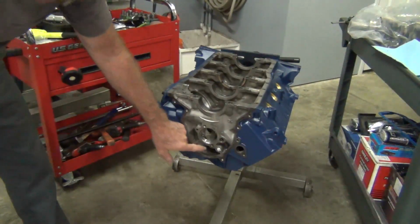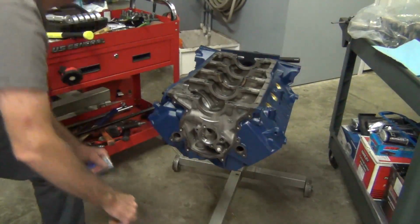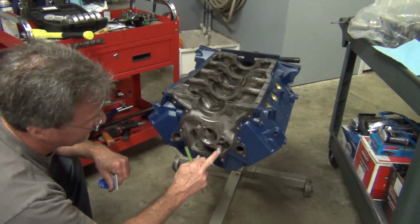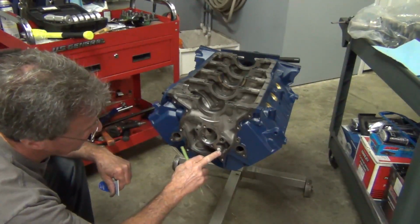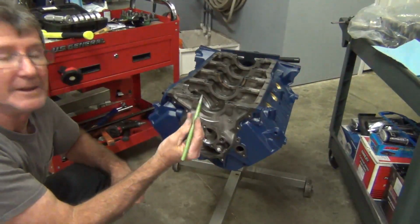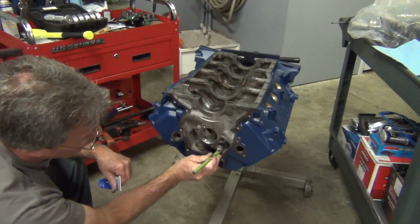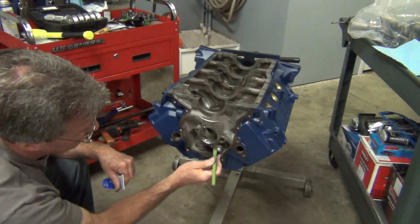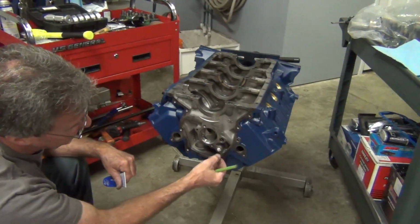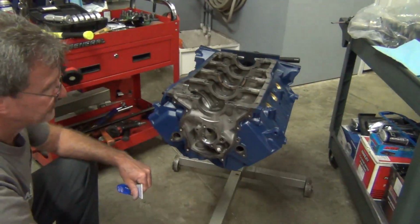So I've already got this one in. And then after you put it in, you want to do a little dimple there. It's always good too. These things go in so tight. A lot of times nobody even does this, but I just like to do it to be a little safer. I just get a little punch right here and just kind of hit it on the corner right there, one right there. Some people do them in threes, one, two, three. It just pushes a little nick out just to kind of keep it from blowing out.